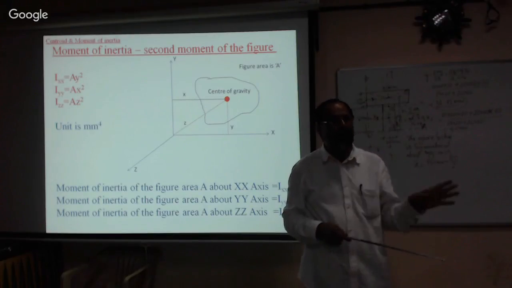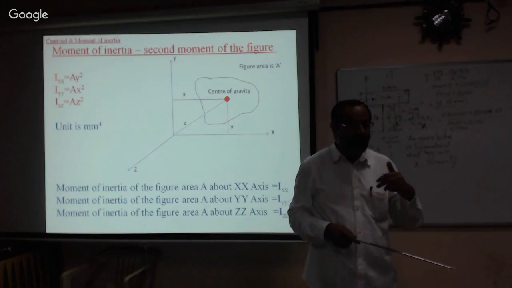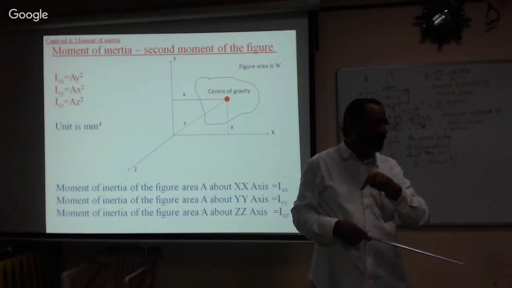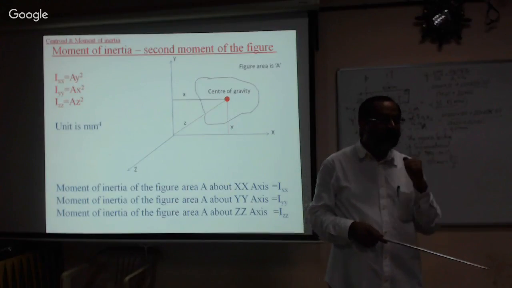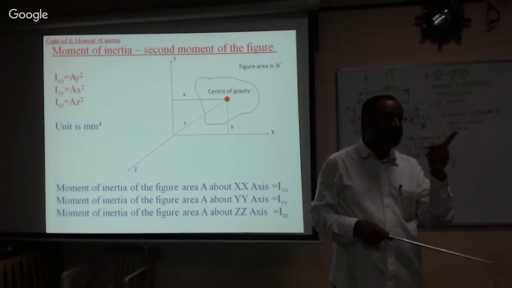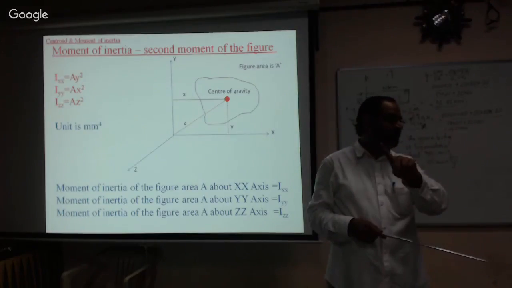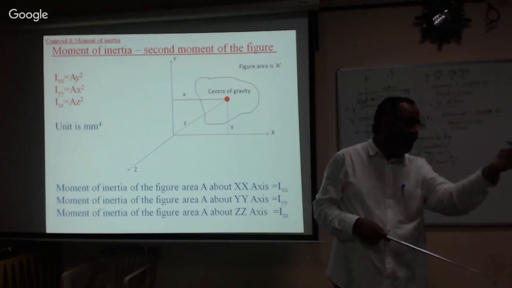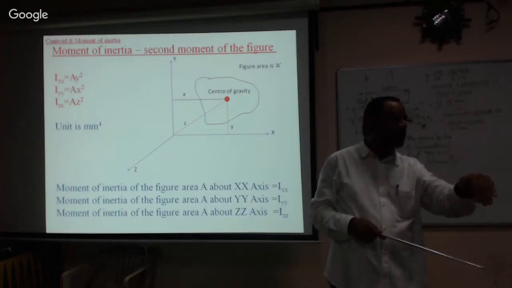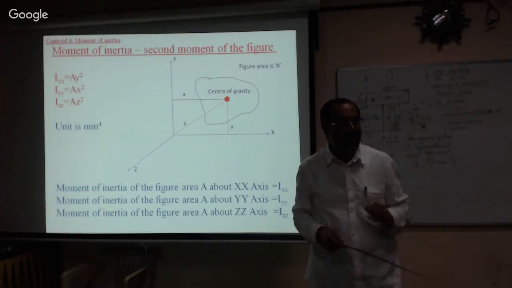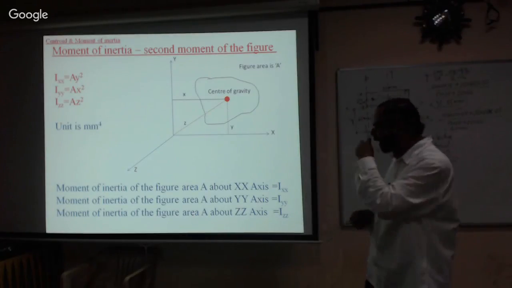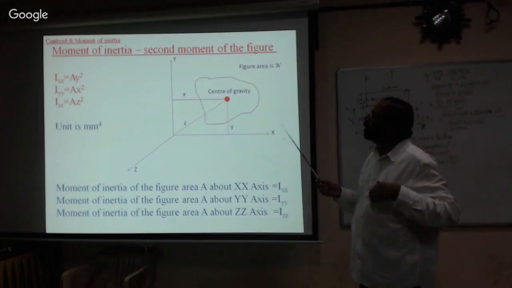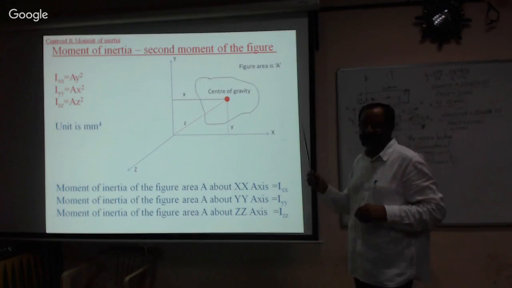Everywhere, wherever you go, the person opposite to you should not have to ask. If you say 80, what is 80? You must say 18 millimeter, isn't it? Then you never ask the next question. Burden will be reduced, isn't it? Got it? Okay. See, now this is the second moment of inertia.